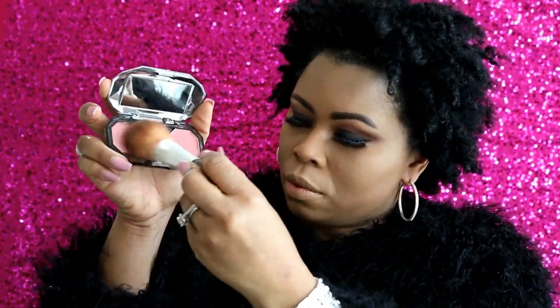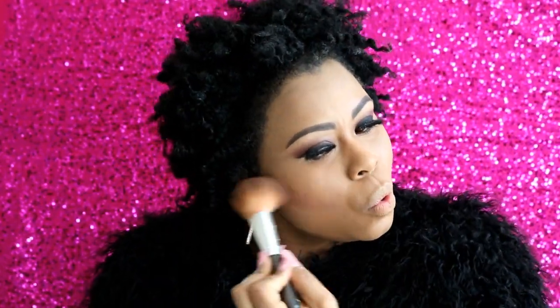Ooh. Oh yeah, some pigment on that. But I like a little bit of pigment. That's looking nice.